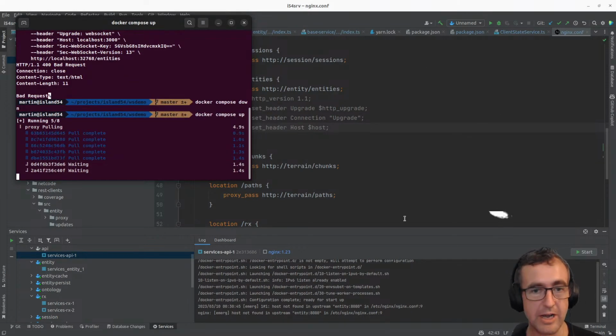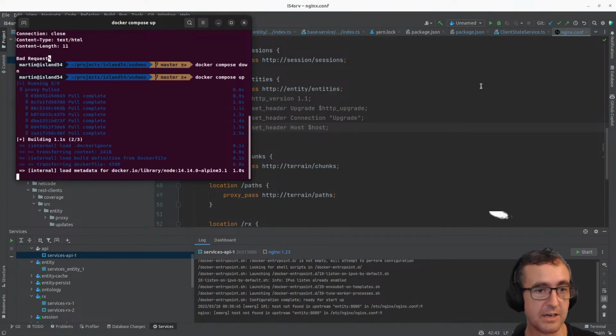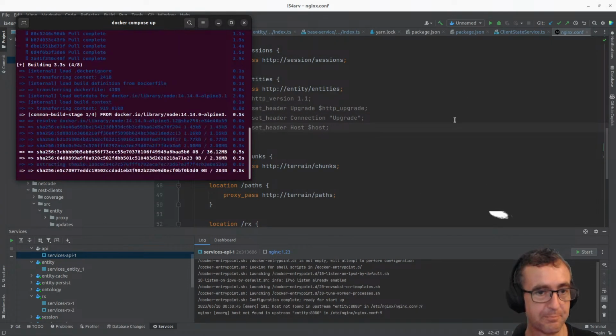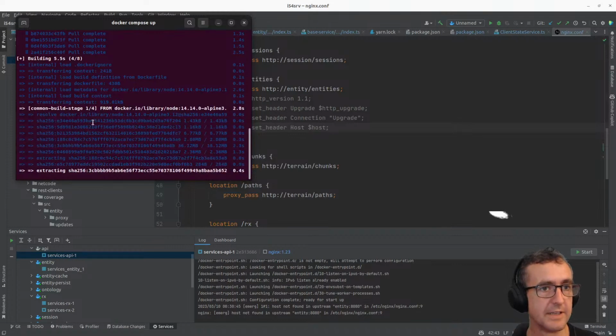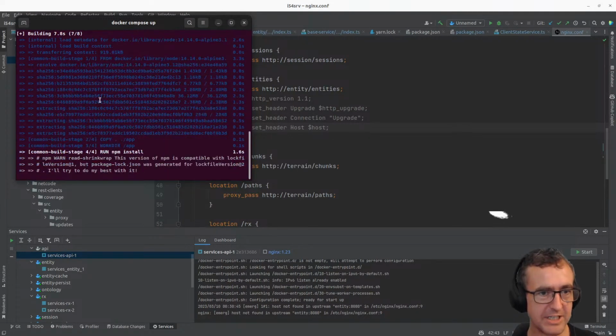I think I might have something wrong in my IntelliJ configuration for Docker because sometimes the services don't come up. And this is rebuilding all the images anyway.